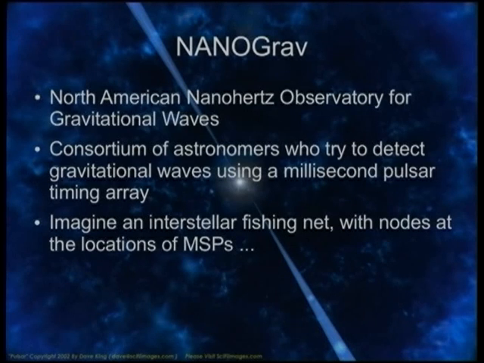So remember this pond that we were imagining a couple minutes ago? Now imagine casting a fishing net over the surface of the water. And you're holding on to the end of the fishing net so you can tell what's going on. The lines of the net are like the radio emissions from the millisecond pulsars. And the places where the lines in the net intersect are where you would find the millisecond pulsars themselves.